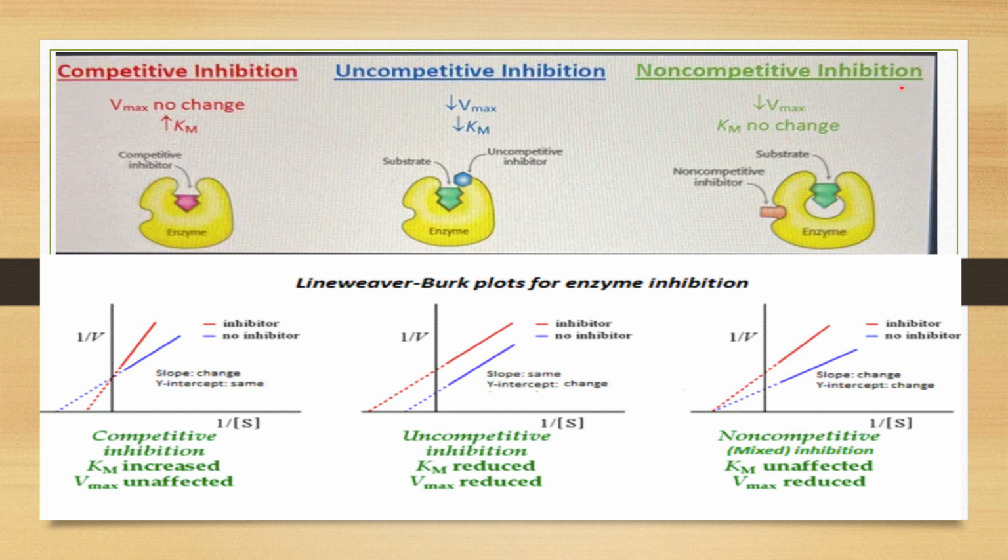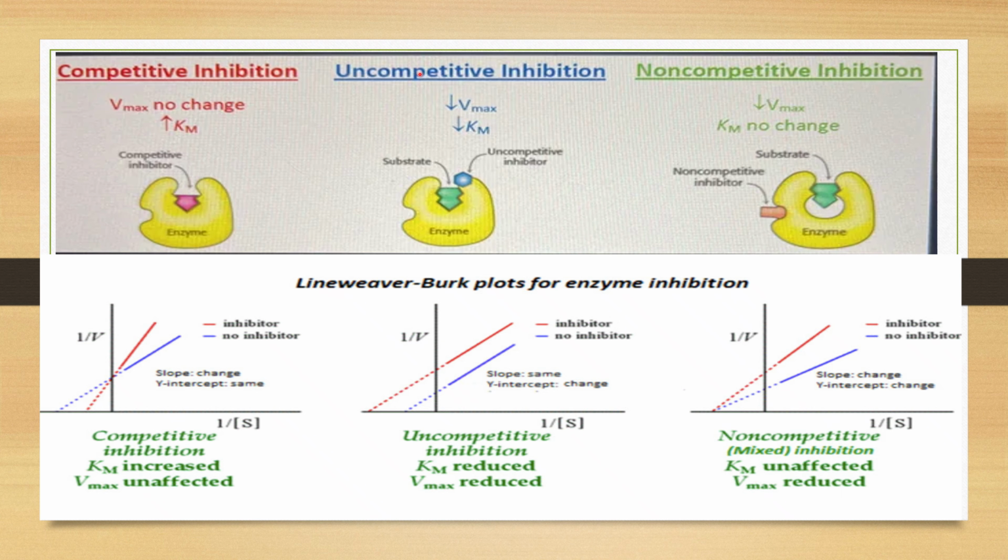During non-competitive inhibition, the non-competitive inhibitor binds to the allosteric site of the enzyme, leading to a conformational change in the structure of the enzyme so that the enzyme cannot bind to the substrate and the reaction cannot take place. The non-competitive inhibitor binds to the free enzyme as well as to the enzyme-substrate complex. During non-competitive inhibition, Km remains constant but Vmax is reduced.